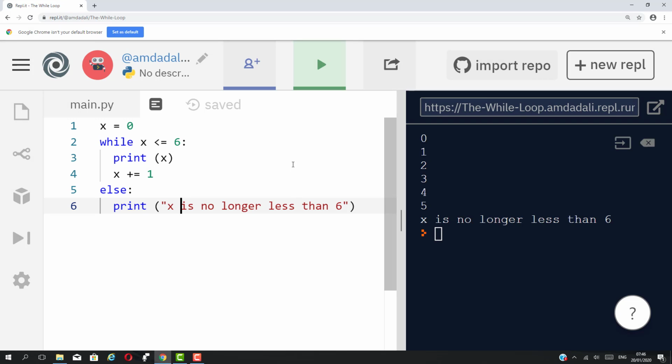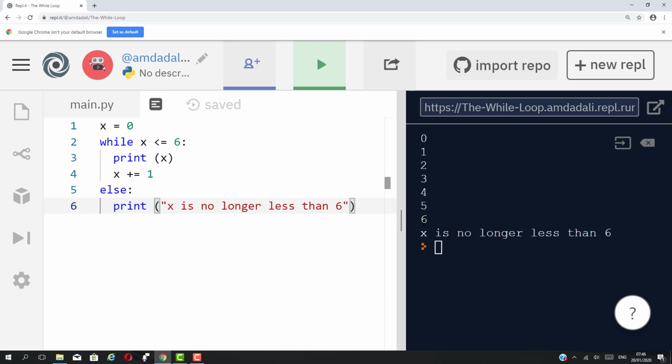Okay, so let's see what happens. So what's happened here is that it's now included the number 6.